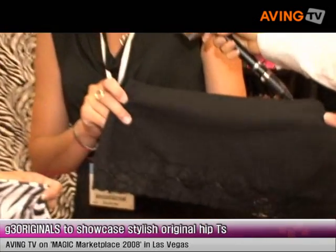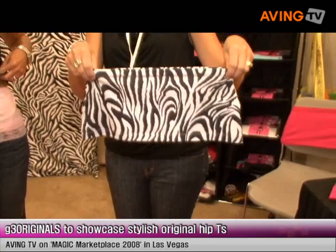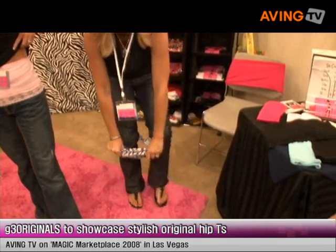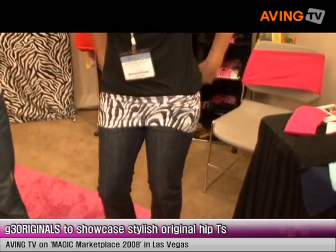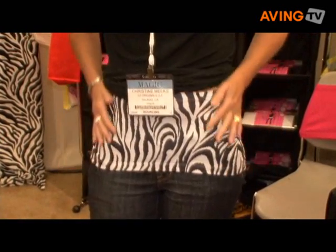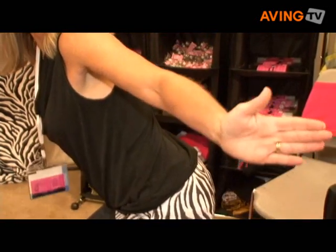Our products come in many different colors. We have different styles — some that have lace along the bottom. We have a print new this year, which is the zebra, and of course we have some that are just different colors with no lace on the bottom, if a lady would like just a simple t-shirt look underneath her over t-shirt. It adds a little pizazz to any old t-shirt and gives you the extra length you need to cover what might poke out.